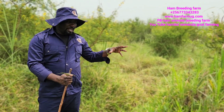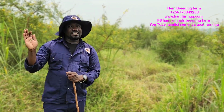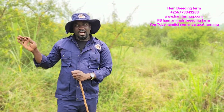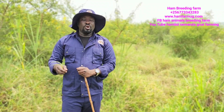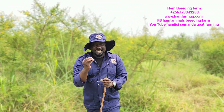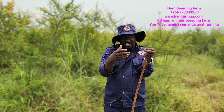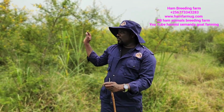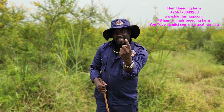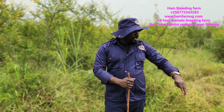So what I am trying to explain to you guys is that I want you to be specific. If you get this kind of environment or this kind of pasture ground, please leave it for the natural grass or natural feeding. Or else you can come harvest this, crush it in our machine, you know, the crusher, then feed it as a supplement to your grasses or to the powder that you make, like the way I always teach you. You can as well harvest this. Or if you let these animals come here and eat it from here, they are going to benefit, but it will not be sustainable because it will not feed a lot of animals and they will destroy the lower grass.